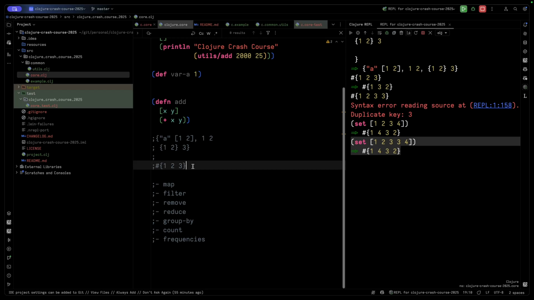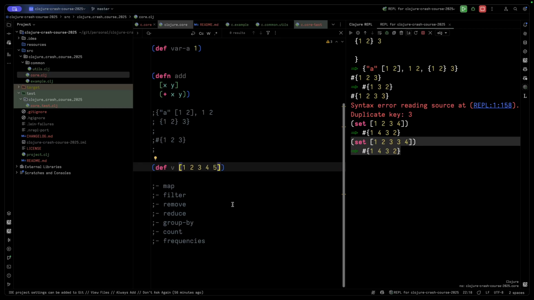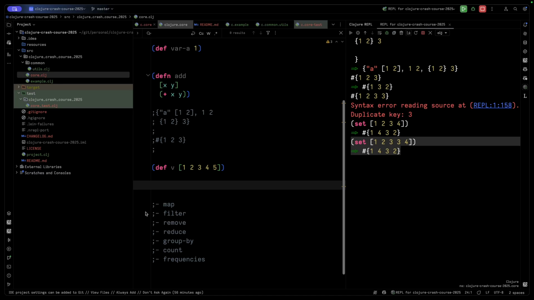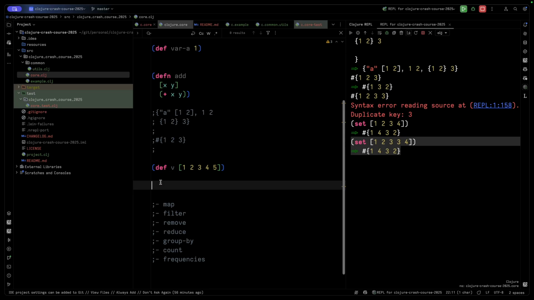But for beginners, let's say we'll work mostly with a vector. Let's say we have our vector v, and we have a vector of maybe 5 elements, right? So first one is map, and map, in a simple way, you go over your collection and then you apply a function on each of the values. You can define whatever function you want to apply, and the result will be the same vector, but that function will be applied to each of those elements.